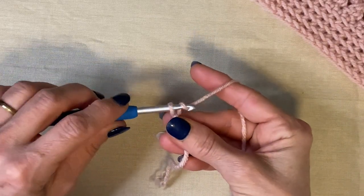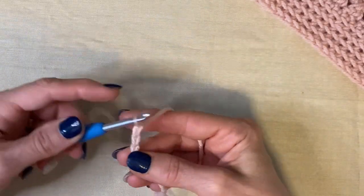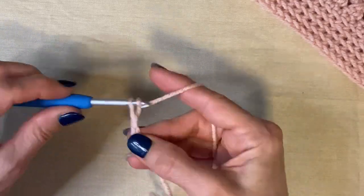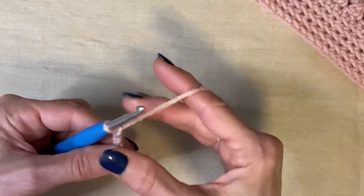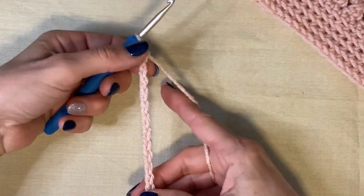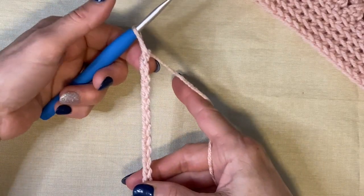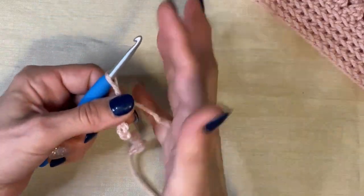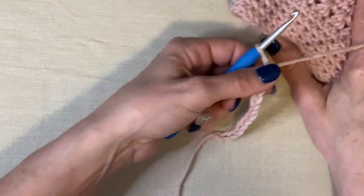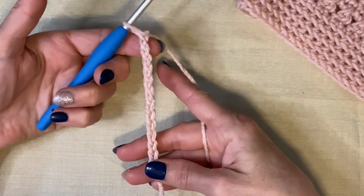So yarn over, pull through. 1, 2, 3, 4, 5, 6, 7, 8, 9, 10, 11, 12, 13. I like this length. Covers my ears completely, and I like that. So the cross stitch is done in multiples of 2. So you could definitely make this longer if you want.